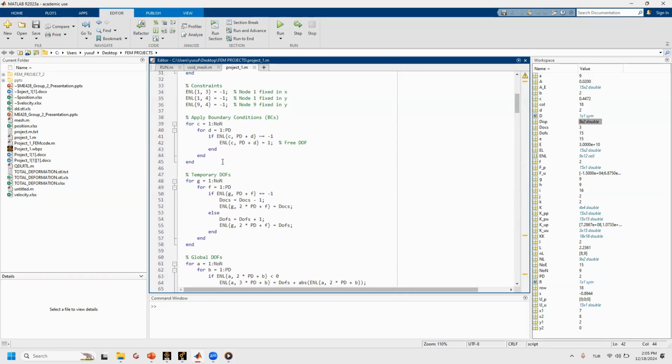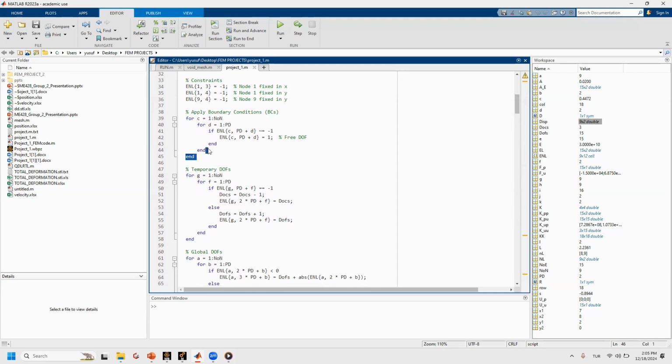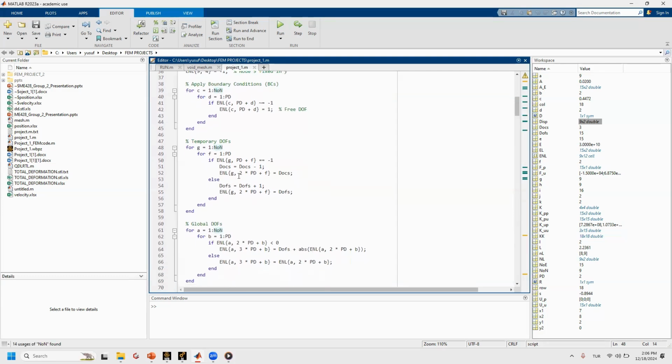After applying all these boundary conditions, we continue with the temporary degree of freedom. In that logic, we basically clarify our number of degrees of constraint in minus and number of degrees of freedom in plus.